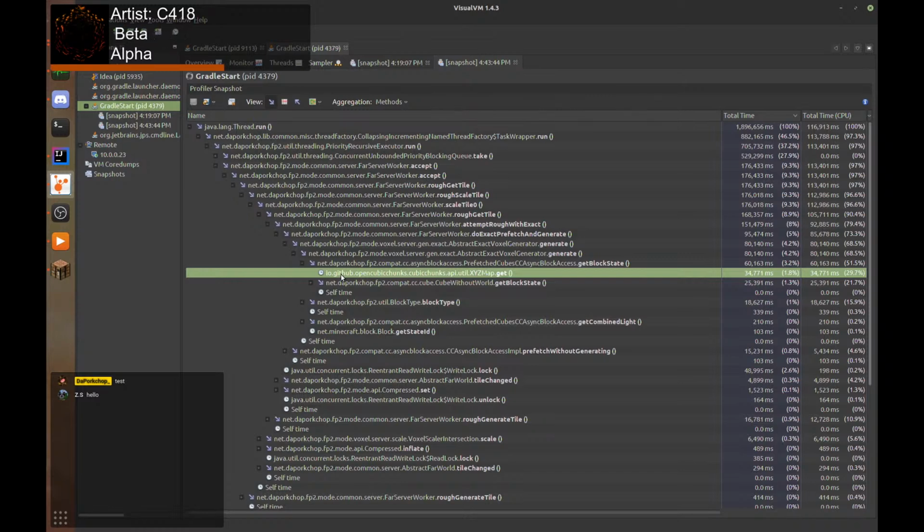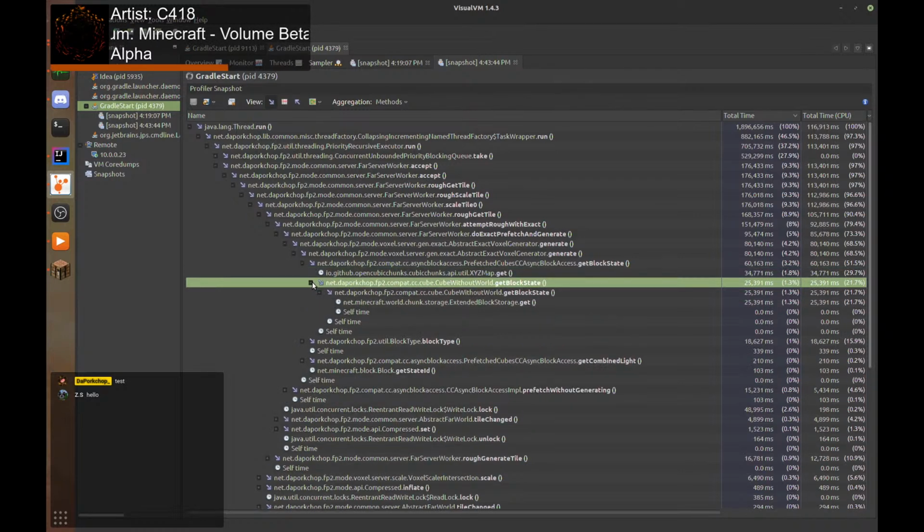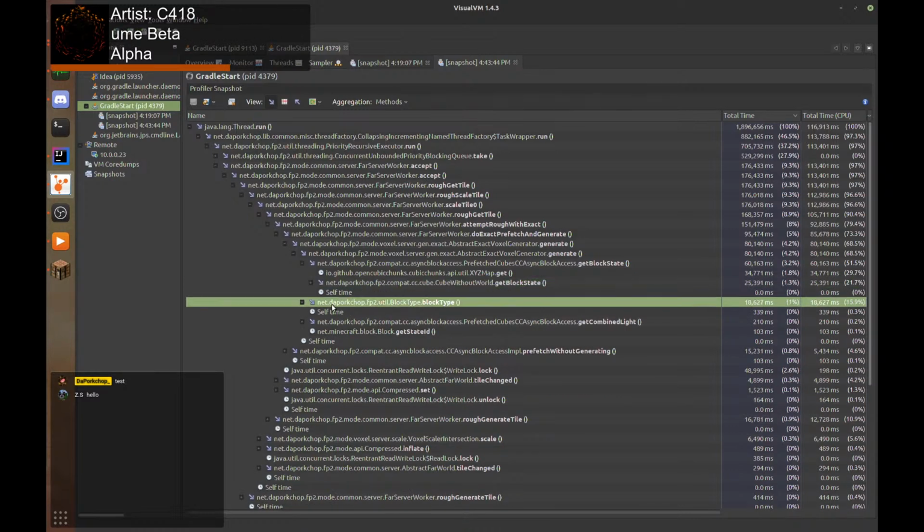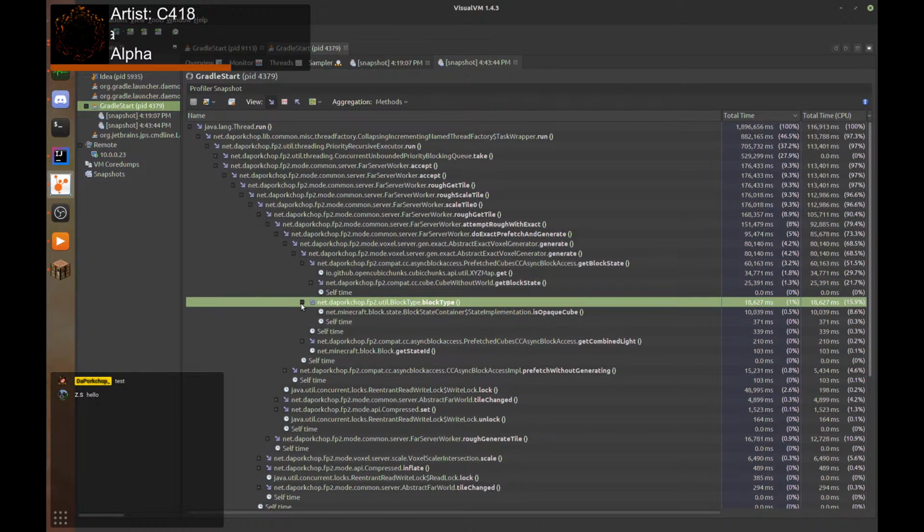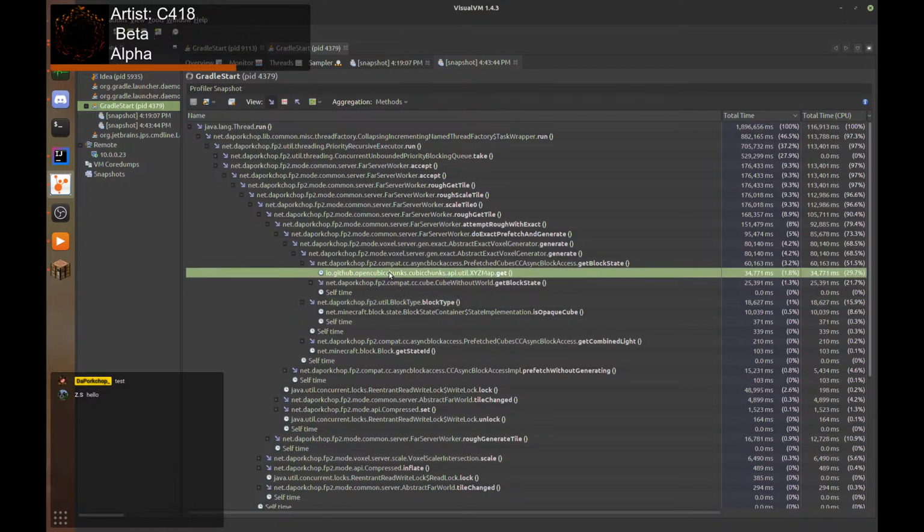Oh wow. I did not realize that was going to be so slow. And the rest of it's just extended block storage taking time. Okay. This part could be cached. It wouldn't be too much of a big deal. But yeah, it looks like XYZ map really is slow.